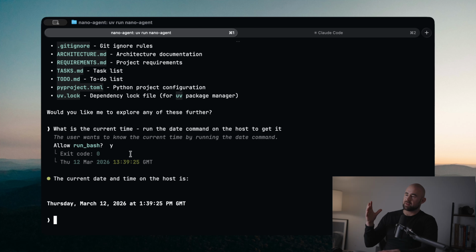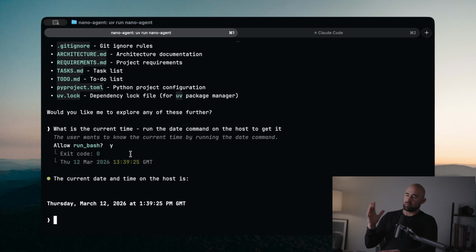So we pretty much have the foundation now of an agent that is very close to something like Claude Code in the most minimal sense. So this is looking good. We obviously don't have any of the advanced features of Claude Code, but we now have a basic coding agent that could probably do some interesting tasks.